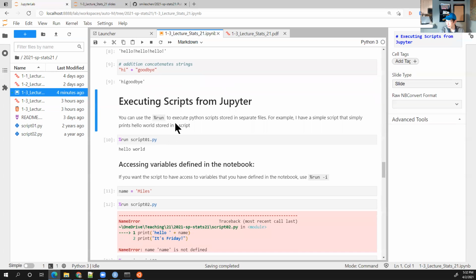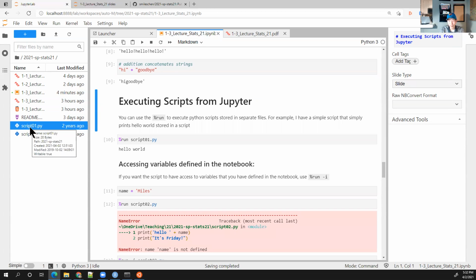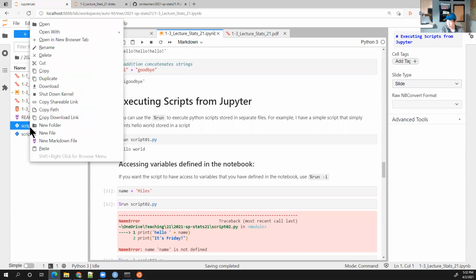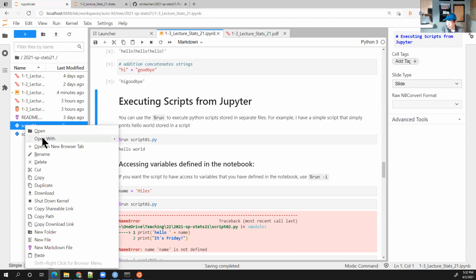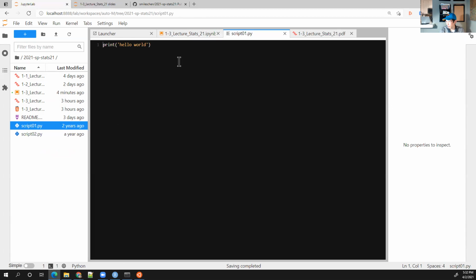With Jupyter, you can also execute scripts, okay? So over here, I've written a hello world script. So in the Jupyter lab, you can open up text files, or you can even create new text files with the editor.